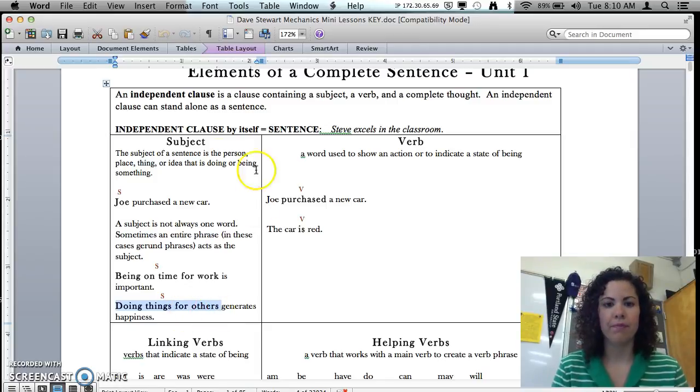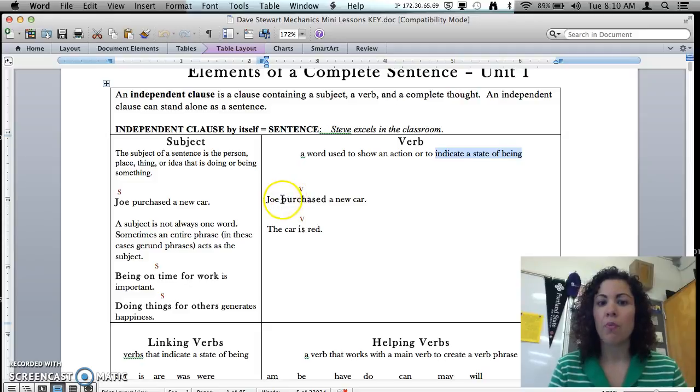That's a gerund phrase. So once we have the subjects down, you'll need to recognize your verbs. Verbs, I think, are a little bit harder because there's so many different types of verbs, but let's start with the action verbs. So we have show it. A verb is a word that shows an action, which we all learned in middle and elementary school. But the state of being verb is the one that's harder for us in high school, and those are most of the verbs that we use in our writing.